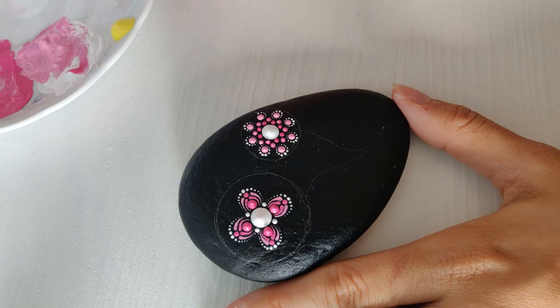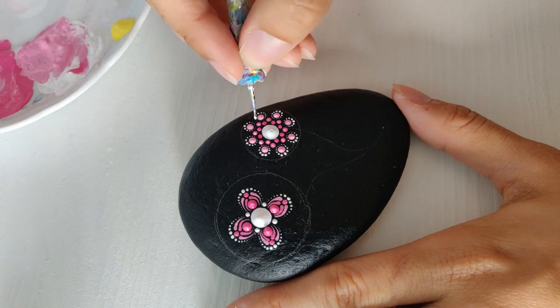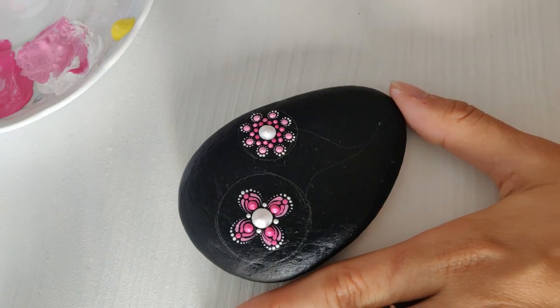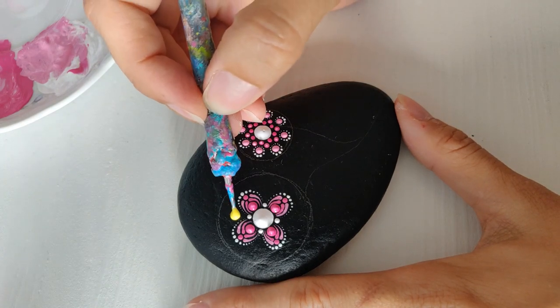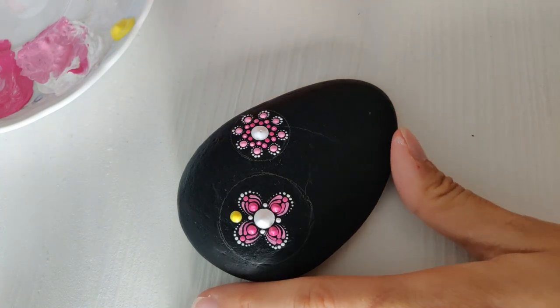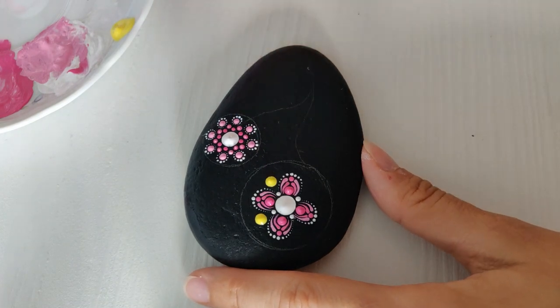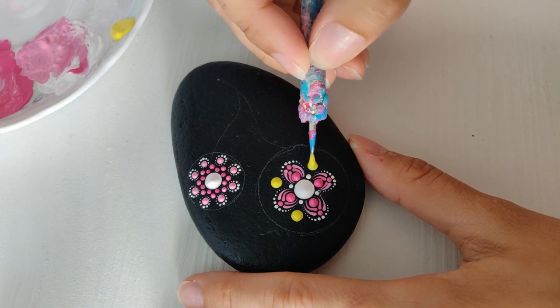I would say it's enough of the pink and the white color. I would like to add something else. So I prepared myself, if you can see on the little plate, a little bit of yellow color. I think I will put it in the middle of the rock and somewhere in the design.